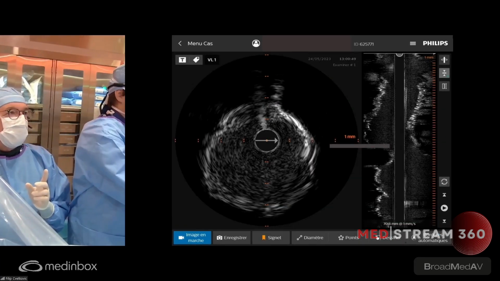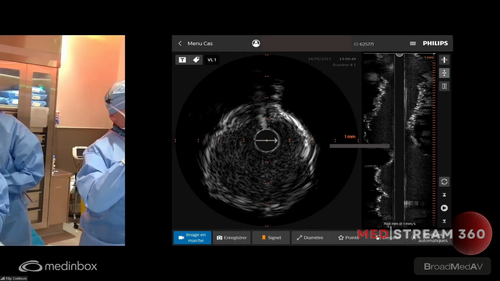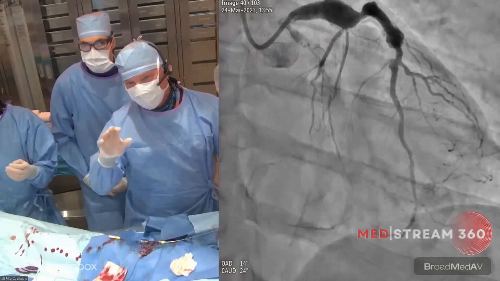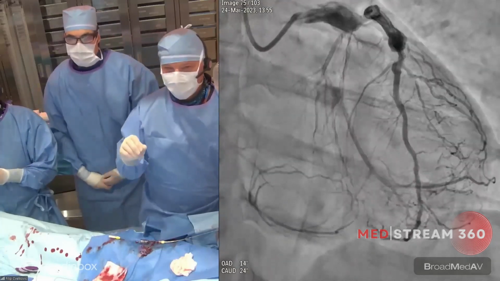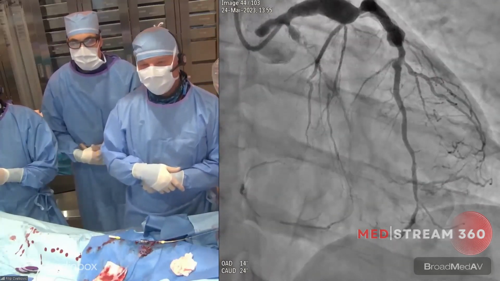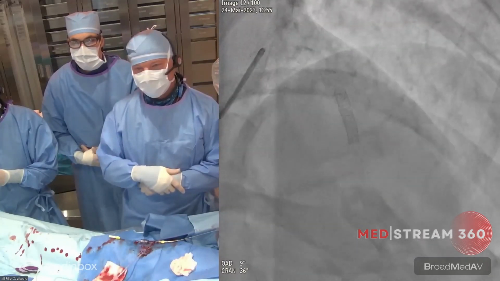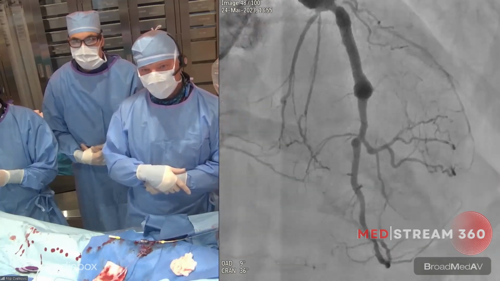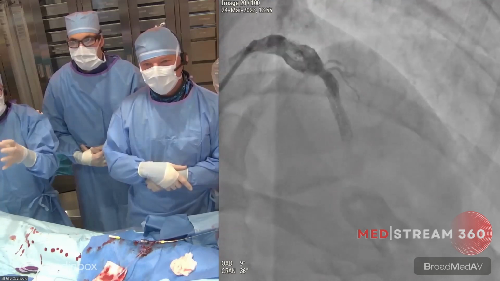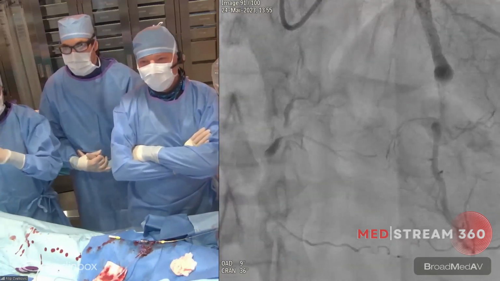So that's the LAO today. You see the stent, you see the aneurysm, and you see that there's a lesion just before the stent, which was one of the important points. We wanted to know if it's a significant lesion, and we want for sure to know if the stent is well deployed. That's the RAO cranial. Angiographically, the stent looks pretty good, but the vessel diameter is a bit bigger than it was a few days ago. So I'm quite curious to see the IVUS of that stent.